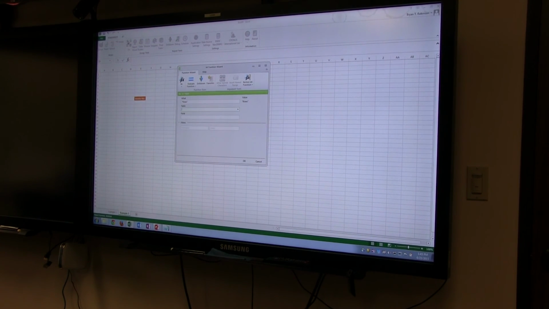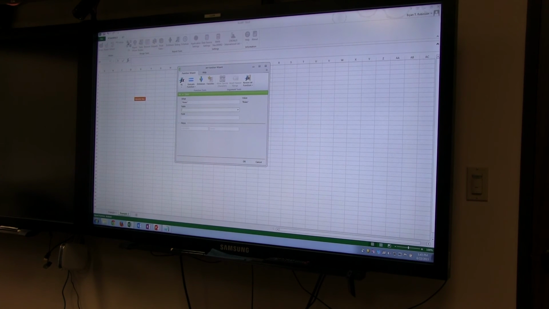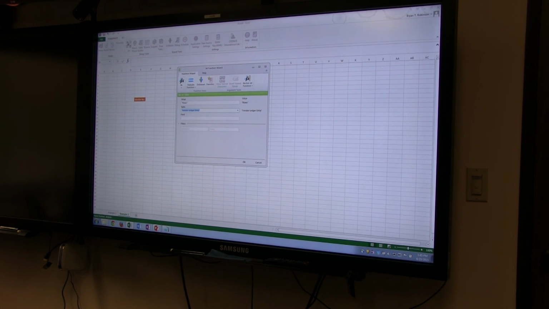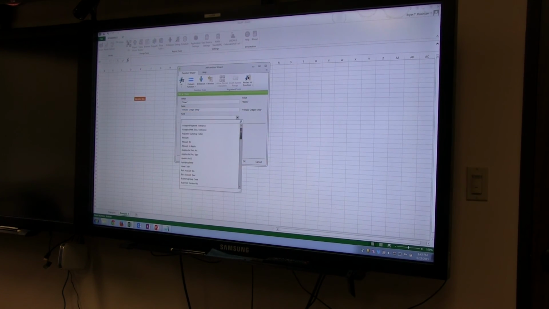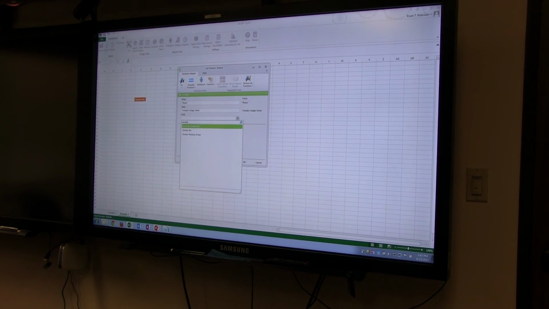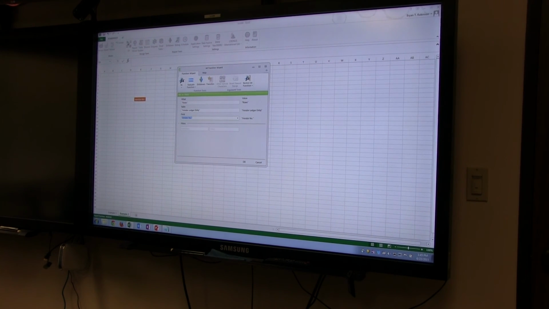Our table, well, it says we want to go to our vendor ledger entry table. So let's go ahead and drop that down and choose vendor ledger entry. And we said we wanted to display our vendor number, so let's type in our vendor number as our field.